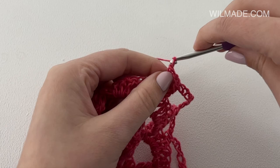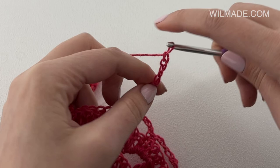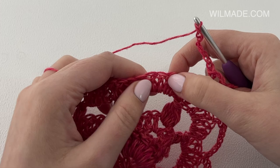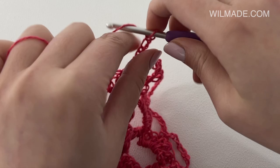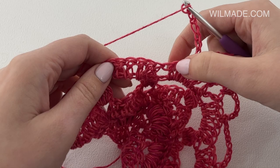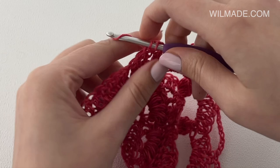Then again, we chain 8. And then we skip 3 stitches, work a single crochet in the next, chain 8. Skip the next 5 stitches, work a single crochet in the next, and repeat this till the end.